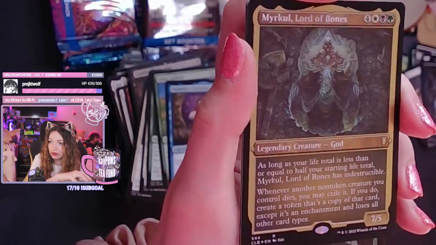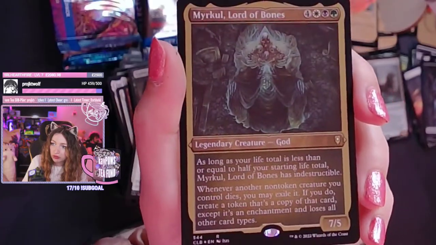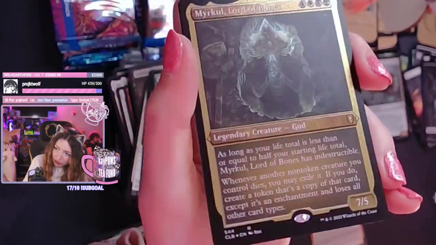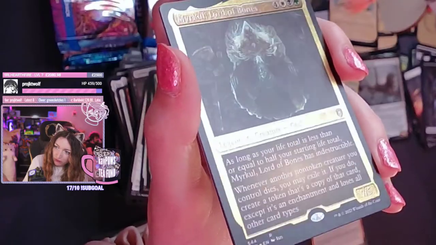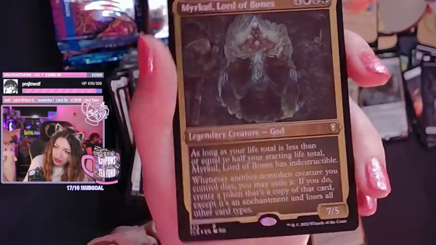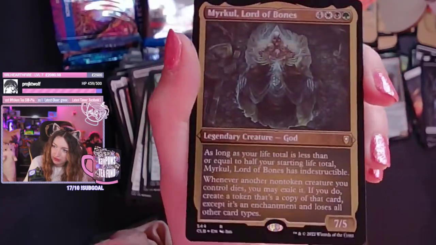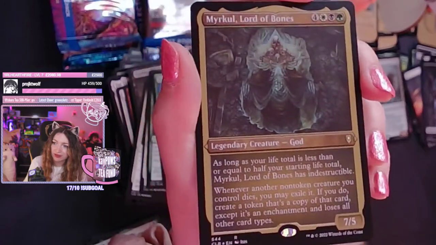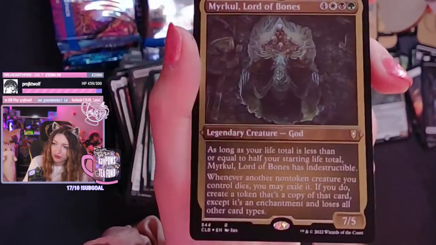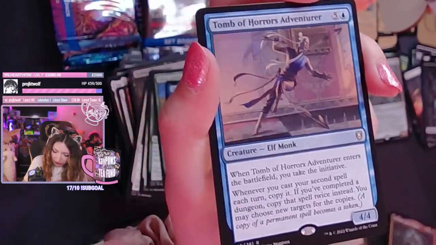Oh! Is this etched? Merkel, Lord of Bones, rare. I never know the difference between normal and etched foil. It's not normal foil, it's like a weird border foil, gold. I don't know what etched looks like. Either way, it's a rare and it's foily. I think Badgers is looking into it, or he's asleep. Badgers? Are you asleep or are you looking it up? That is etched. Okay. We've got Merkel, Lord of Bones. I think that's alternate art as well. I'll put it here for now.